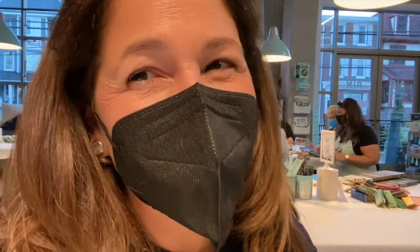So far I'm having a blast making my tray. This is a great place to come for girls' night, birthdays, team building activities, or just to make a gift for someone — housewarming gifts, maybe. As you can see, I am not a super crafty person, and you don't have to be. But if you are, you can make it even more detailed. It's nice to have the guidance here and the pre-made help so that someone not crafty can come and feel like they made a really great craft project.